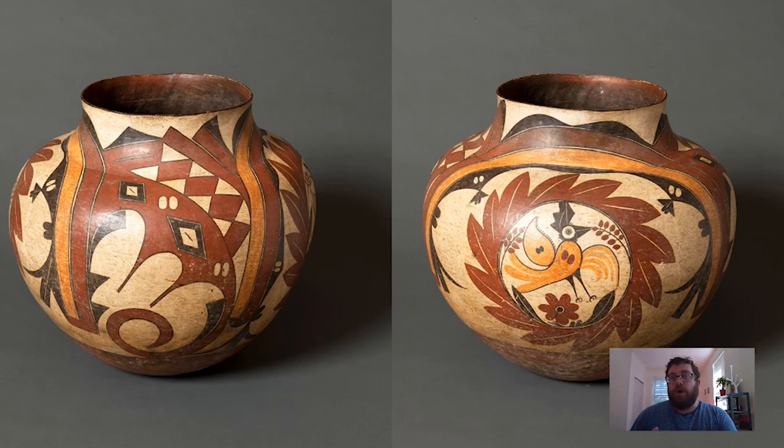Her work is particularly famous, and the style on this pot is very similar to other pots she made that were signed by her, so we know it's her work. This is somewhat unusual in that Pueblo painters never traditionally signed their work — it wasn't an artistic convention used amongst the Pueblo peoples. It wasn't really until Western art dealers became more interested in Pueblo art that they began wanting pieces commissioned by particular artists, and so signing only came into practice later in many potters' careers when they were selling to Western art dealers.